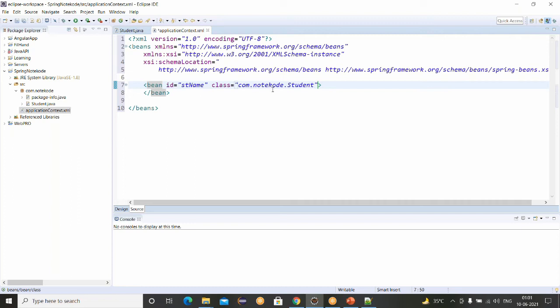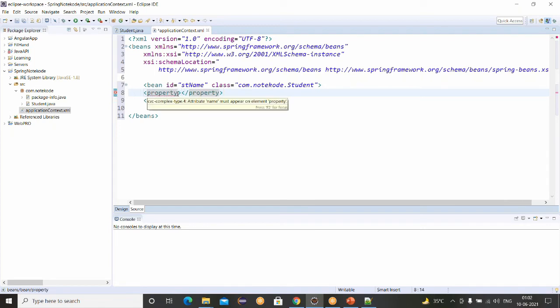Okay, and now we have to write the property. Inside property, we have to give in the name and value.